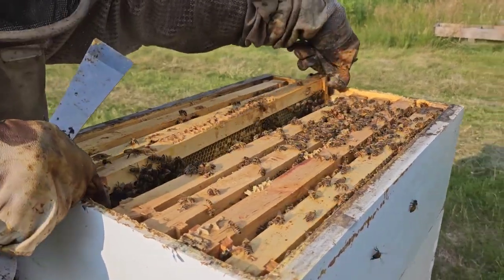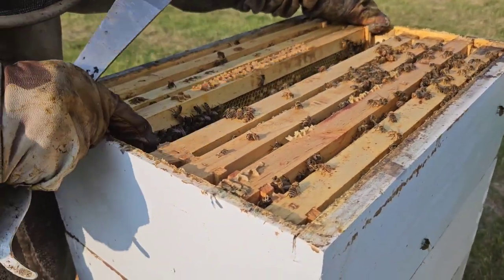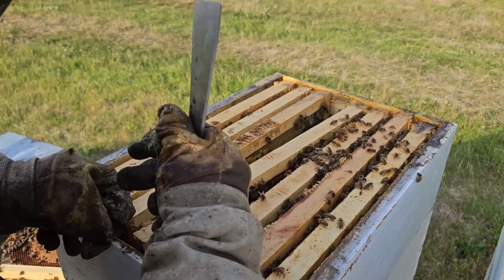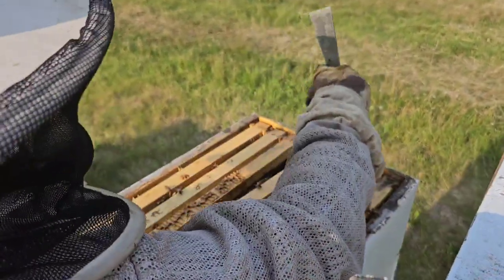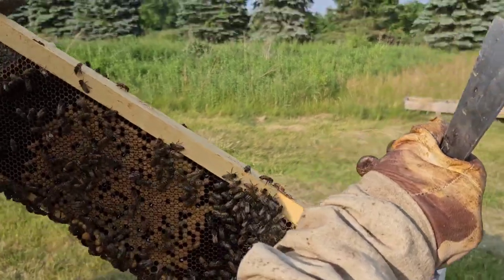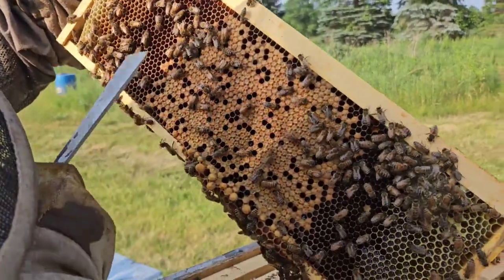Yeah. So you'll see a little bit of shiny in there. It looks like maybe nectar, but that's actually the royal jelly. And then they get what's called worker jelly. The worker bees produce the royal jelly up through their head or something. I can't remember how that actually works. And they'll put it in there.